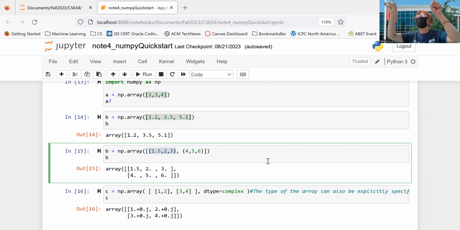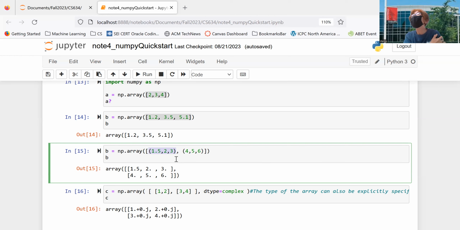Remember, is a tuple mutable or immutable? Can I change this tuple, 1.5, 2.3, negative 1.5? Can you modify a tuple?